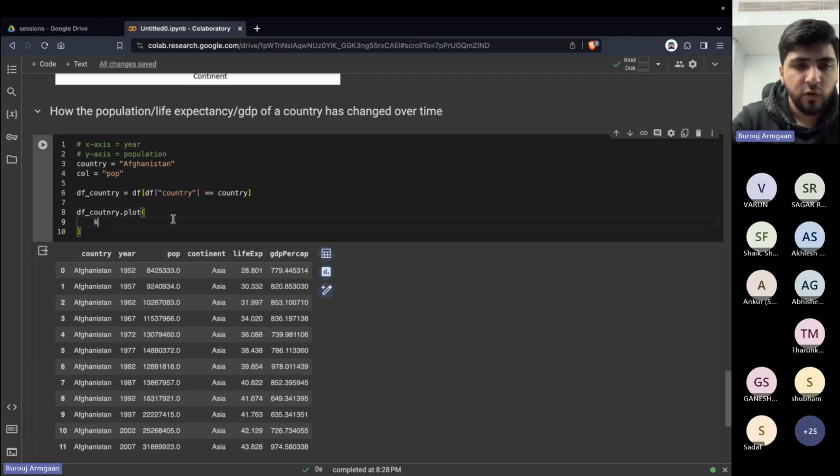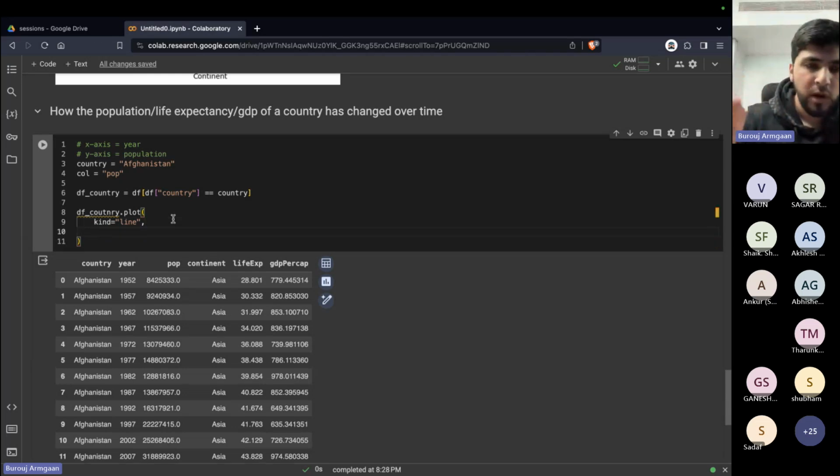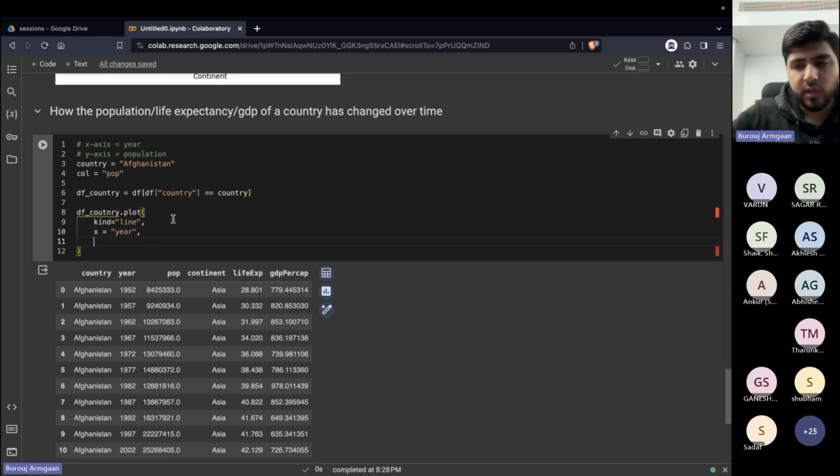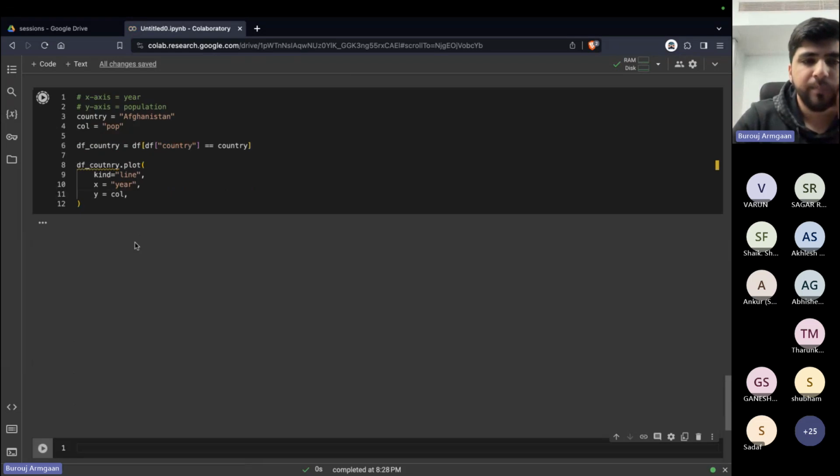Now what kind of plot do we want? In this case, there is no need to supply it. By default it is a line plot, but it's okay to do that. So we say that I want a line plot. Now what do I want on the x-axis? I want you to use my index basically for that. If you don't supply it, I think it will use it on its own, but still. So let's say I say plot the year on the x-axis, and on the y-axis I want you to plot the column that we set. Okay, so let's try that.